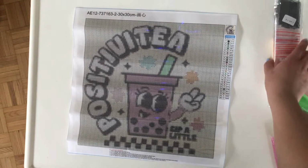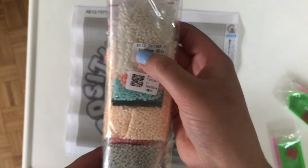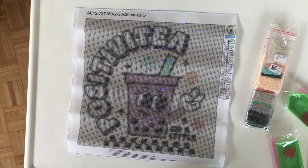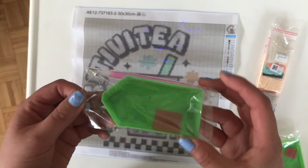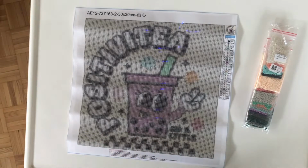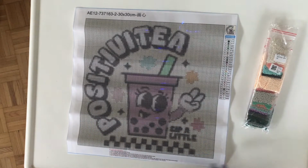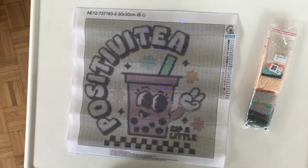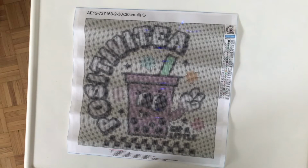So again, if you are separating your canvas from your drills, you can see AE 112. This one has 26 colors. All right. Once again, you get that basic toolkit. So if you are planning to gift this to someone, you're good to go. They will be ready to work on this canvas. They don't need anything fancy, which is something I absolutely love. Now let's take a look at the colors here.